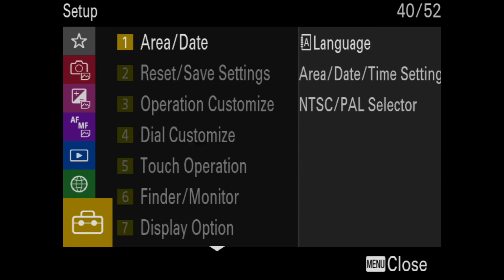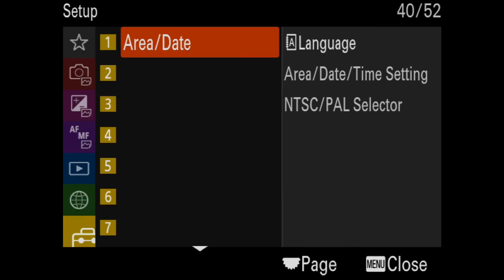Now, if you can't find all the other stuff, where did they take away all these settings and hide them? They are all in here. And you can see I'm only on page, if you look up in the top right, 40 of page 52. So I've got 12 pages in here to go through.